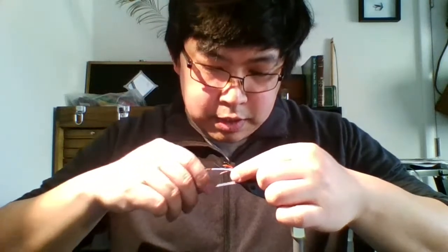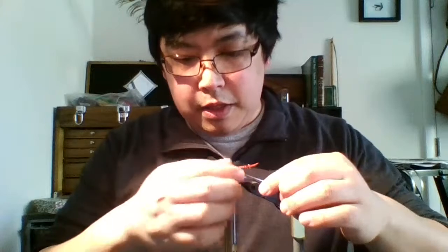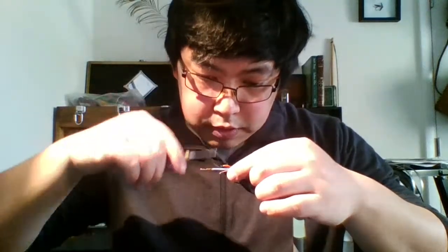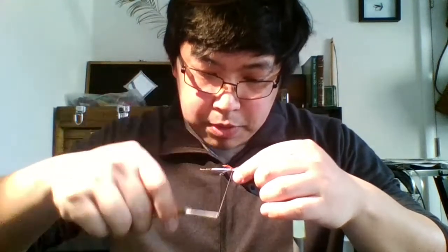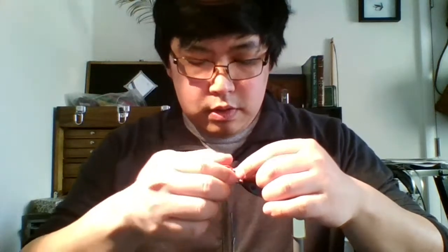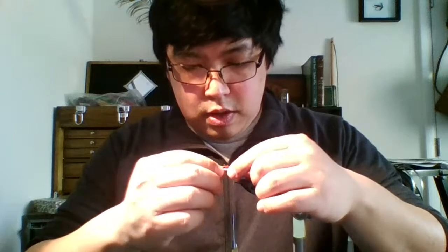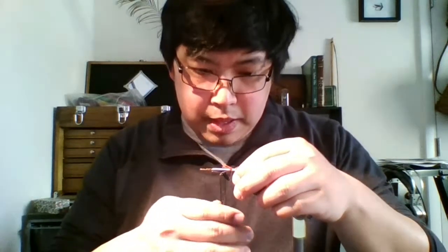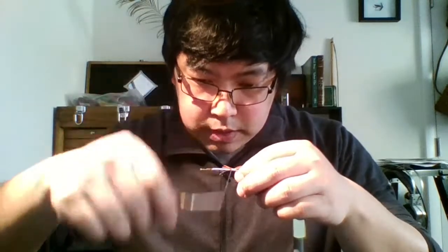Again, I tie things on. If there's no butt, I will tie things on full length so that the tag end or the butt end of that piece of material, there's no step or bump where you cut it off. And these tag ends for the tail, they're a little bit short because the material that I have is a little bit short, but they are actually ending just about where I'd want the floss to end anyway. So there won't be that much of a step there. There might be a little bit of a step, but that's not terrible.